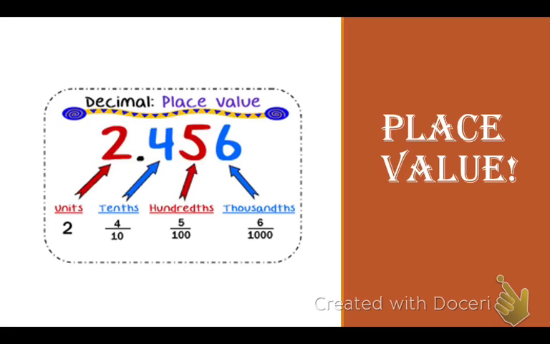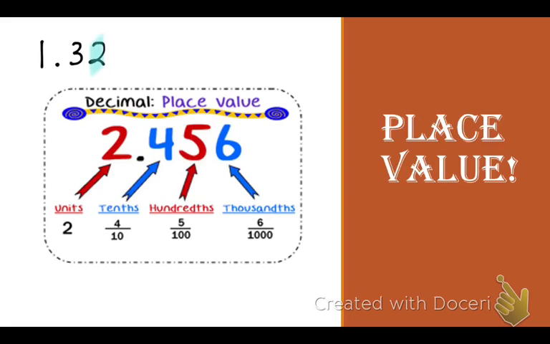The first number that comes after a decimal point is in the tenths place. The second number is in what place, class? The hundredths. Everybody, the last one is in the thousandths. Because this last one is in the thousandths, that means this whole number right here is in the thousandths. So you would properly read this as 2 and 456 thousandths. Okay, help me out with how would I read this? 1.32. What place is the 2 in?